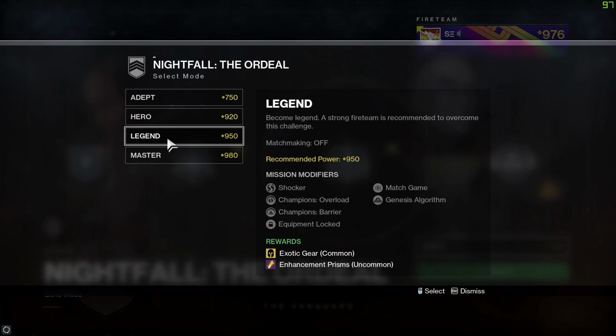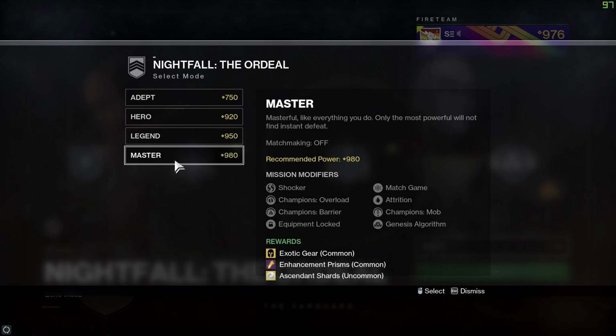Then there's legend difficulty, which has no matchmaking, so you have to go in a preformed team. Exotic gear is very common, kind of, and then enhancement prisms slightly uncommon. And then we've got master level difficulty. That's a tongue twister. At 980 power, exotic gear common, enhancement prisms common, and ascendant shards uncommon, for example.